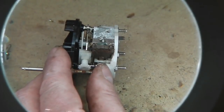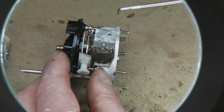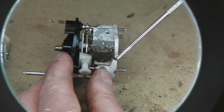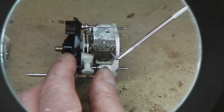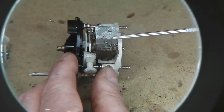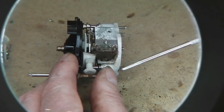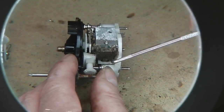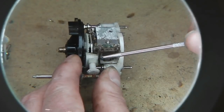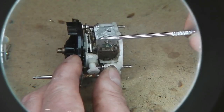I've got one eye open so I can focus, because when you're using the magnifier, you tend to lose coordination a little bit. This needs to come up, everything needs to come off. It's coming loose there now. See the armature moving. It should go up and down and it doesn't. It's going left to right a little bit as it wobbles, but it isn't going up and down. So something's jamming that. It's not springing up and down. It's solid. I think it slides out. Certainly getting looser.